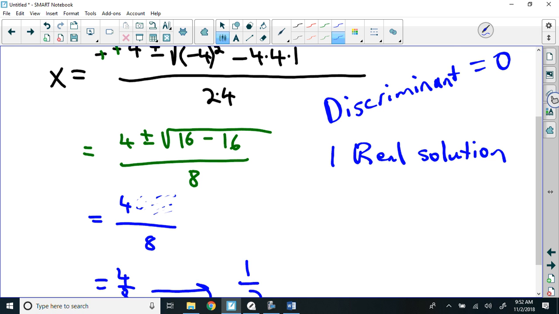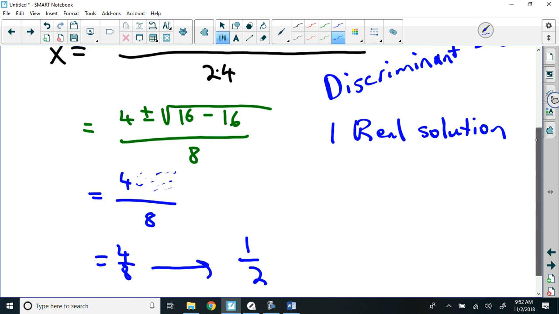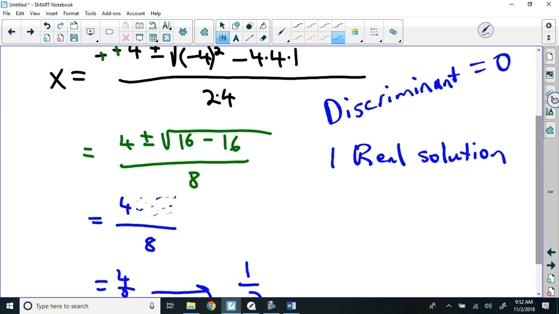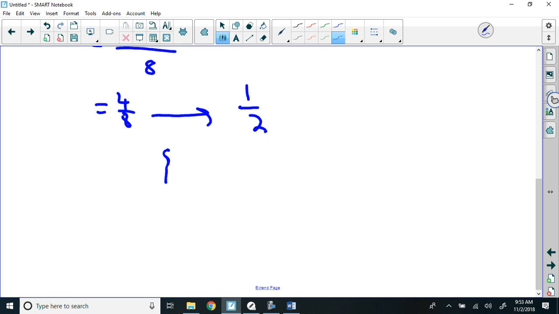Now this one, the solution is 1/2, but if they're asking you something related to the discriminant, they'll say, use the discriminant and determine how many answers this has. Well, this only has one real solution. But this phrase right here, one real solution, that can be stated in several different ways. Because how many answers do quadratic equations really have? 2. So our answer is not just 1/2. If we think about our solution set, there's got to be 2 things in it. And 1/2 is definitely one of them. What else is the other one? Not 0.